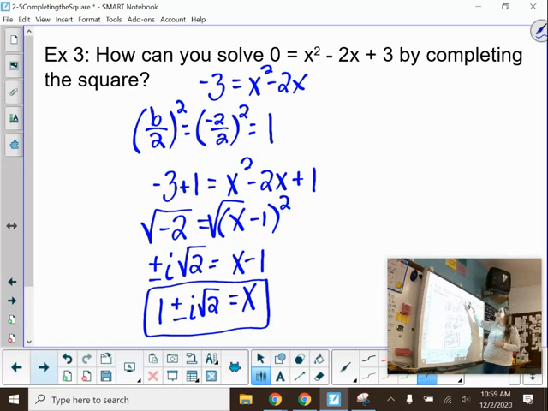Again, if there had been a number in front of the x squared, we would have to divide by that number in order to make that coefficient 1. And I may try to pull in one of those examples whenever we look at some of the other work in this section. So this is going to wrap up the part 1 video. Please go back through, watch about how to complete the square, and contact me if you have any questions.